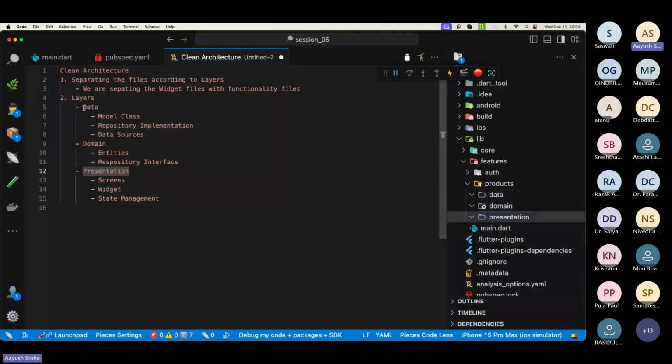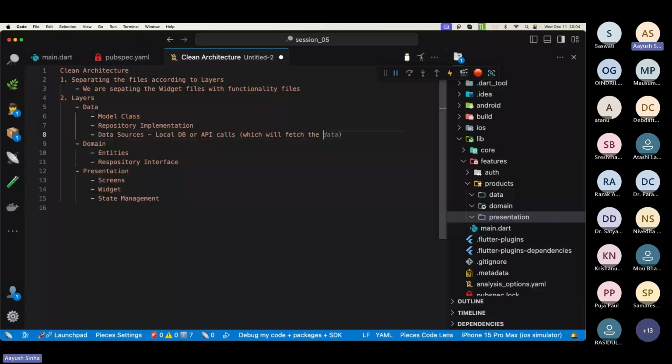So inside the data layer, we will be putting these kinds of files: model classes, repository implementation, or data sources. Data sources can be a local data source, which fetches from the local DB, or API calls, which fetch the data from external sources.